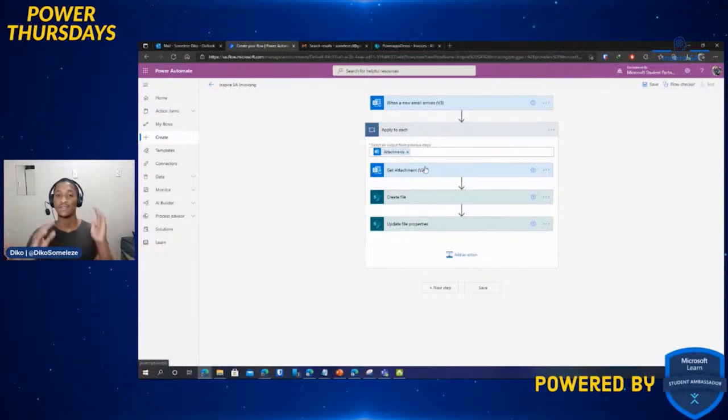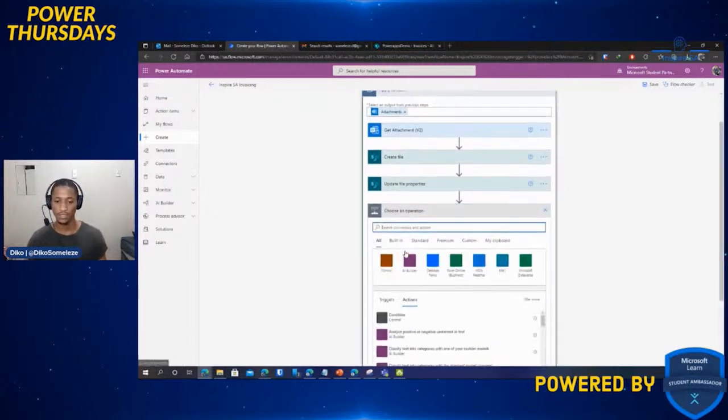Now, the next part, which I think is the last part for this flow, would be to post a message in a chat or a Teams channel for this specific file that was created, or this specific attachment that was received from our email, so that we can notify the finance team. So we click on add an action.